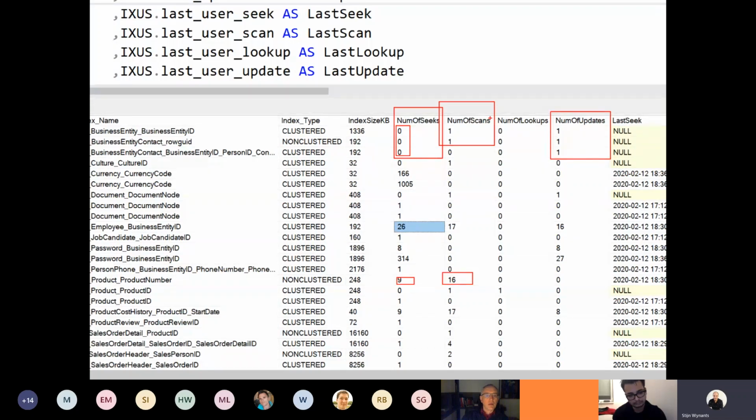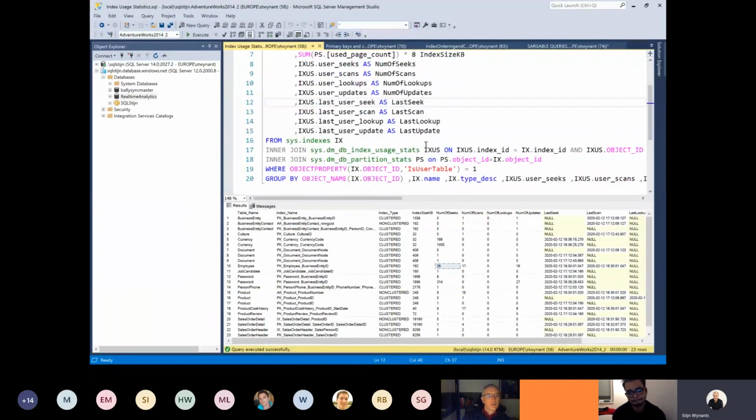And usually what you can see in those things is you will probably get another index which is being used a lot for seeks. You might want to create a clustered index from that non-clustered index which is being used a lot for seeks, so you reduce the amount of lookups for other tables and all those things. Okay, that's basically in a nutshell index usage statistics. Just play around, run that query on your system, and you can really find a lot of stuff on there.